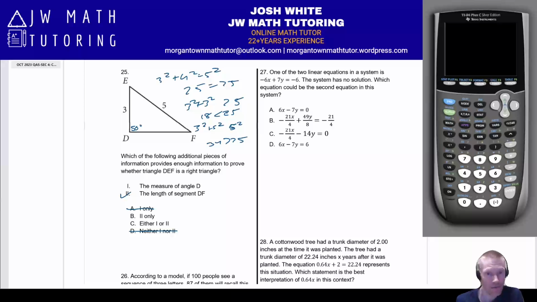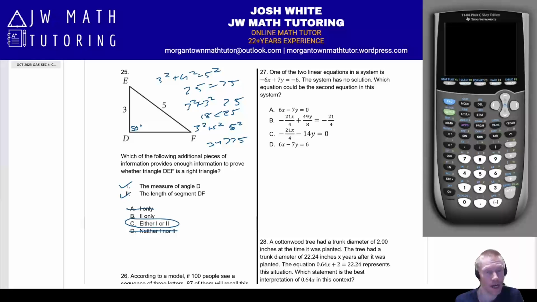So the point is, if you're given an angle here, say it's 50, is it possible that this is a 90-degree angle up here, in which case it would be a right triangle? Or is it possible that instead this angle up here is 70 degrees, in which case it is not a right triangle? So the point is, if you're only given one angle and it's angle D, can you definitively prove whether or not this is a right triangle? It turns out the answer is yes, you can, and the correct answer is C.